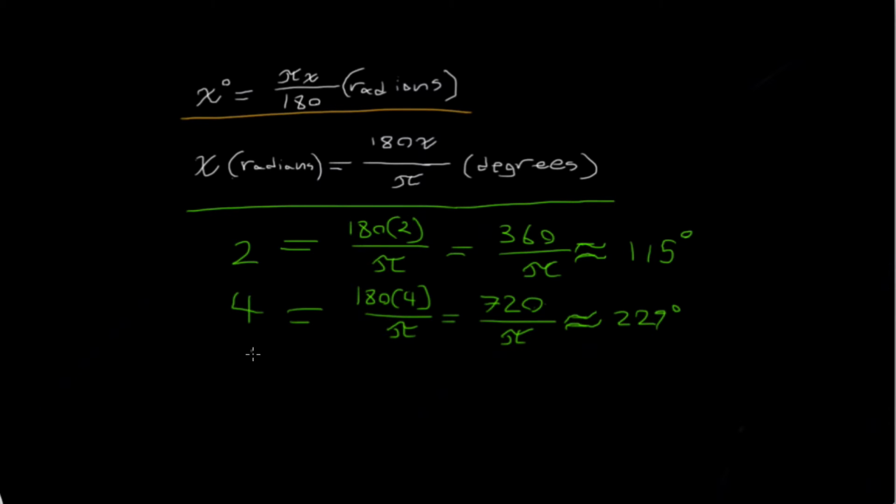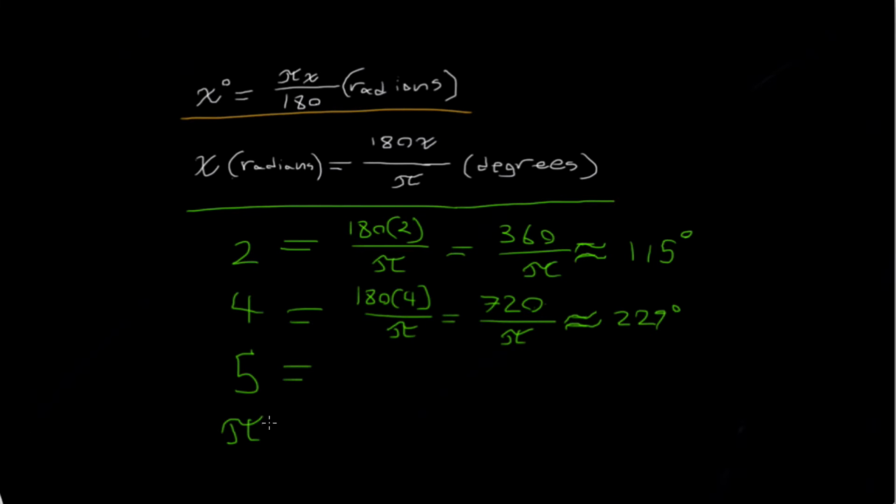How about something not a multiple, like 5? Alright, just plug it in. As long as you understand what it's being plugged into, you can just plug it in. You must understand that this is here so that when x in radians is pi, the pi's cancel out and we get 180 degrees because pi radians is 180 degrees. That's one convention. And so if degrees are 180, they cancel out to give us pi. Maybe we'll give an example of that.